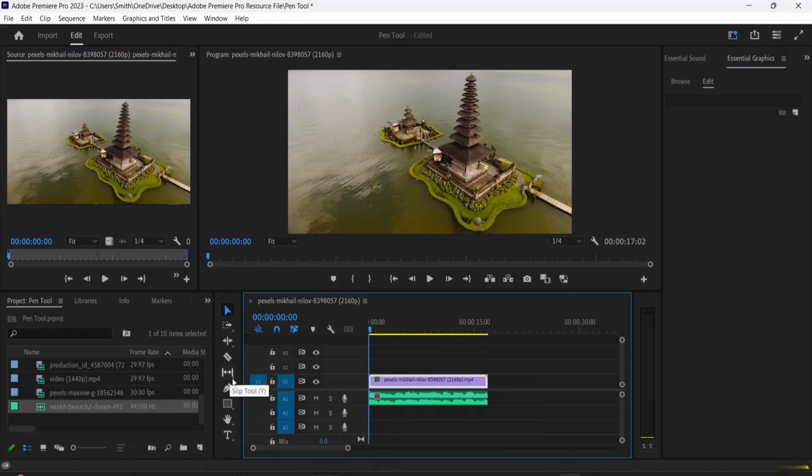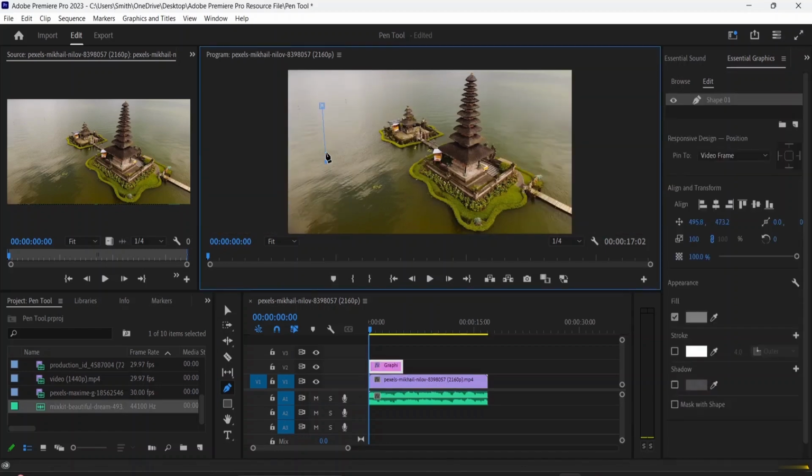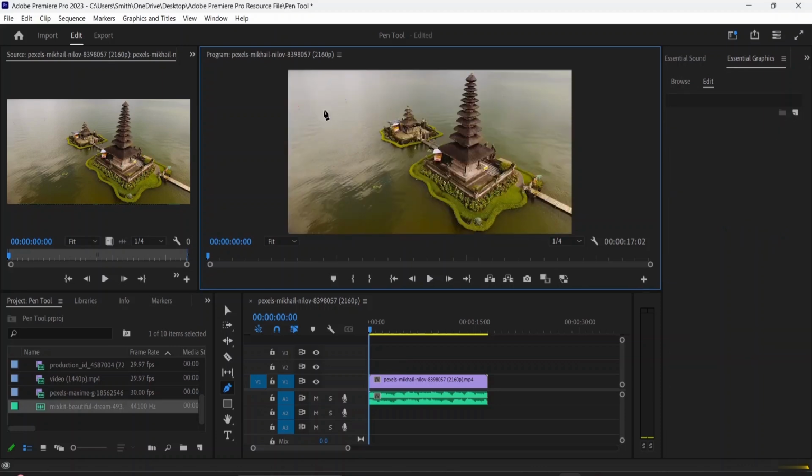Now, where you can actually get your pen tool. Here, this is basically the pen tool which you are going to use right now. The pen tool is basically used if you're familiar with any other software like Photoshop or Illustrator, any designing software. In that case, you guys might be familiar with what a pen tool is and how it actually works. Suppose I make a thing over here. Now if I just want to go back, I can go back. If I want to go back again, I will go back again.